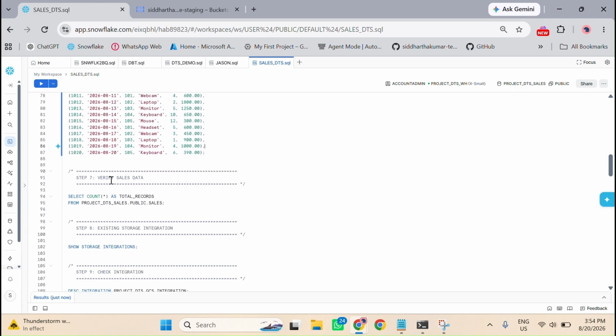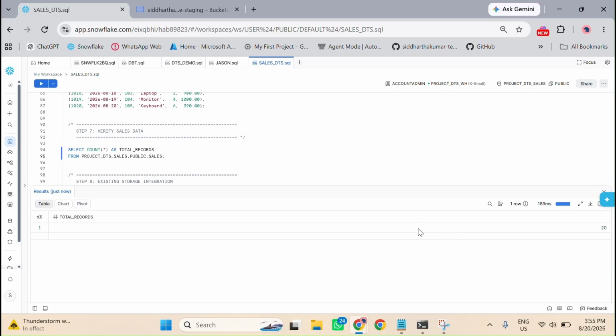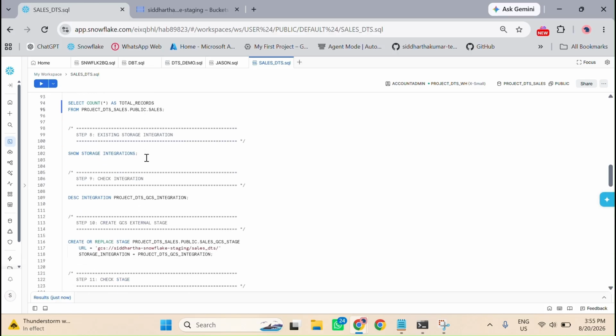Next, verify sales data. Let's verify the data which has been ingested into the table. So 20 records have already been given.